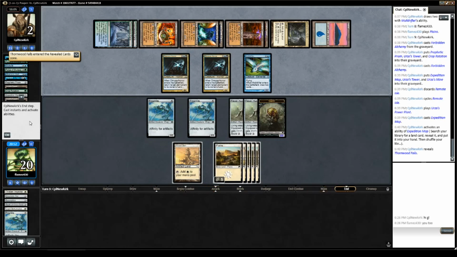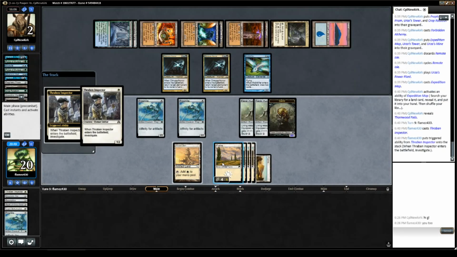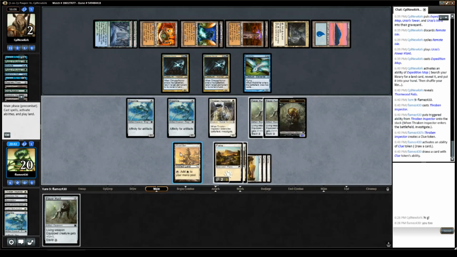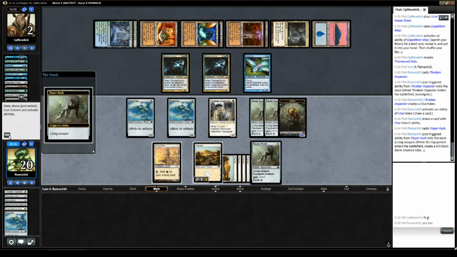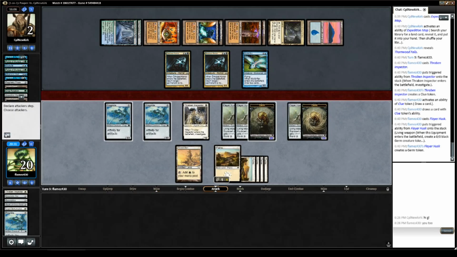So he finds a Thornwood Falls, bringing him... Hopefully trying to... no, not good. But actually, this isn't terrible, because hopefully we can crack the clue. Come on. Come on. Oh, it's a Flare Husk. So we've got plenty of bodies now, at least.